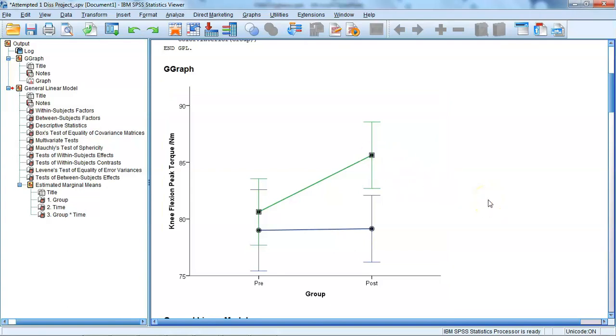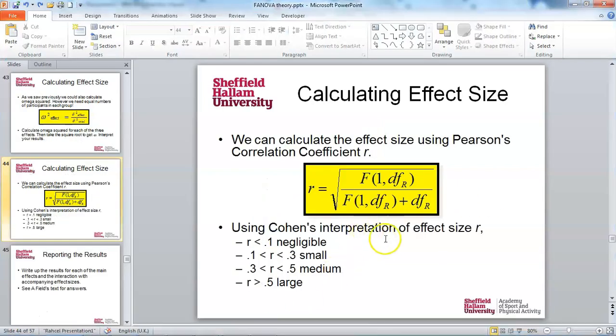The other approach, which you should also do, is to calculate one of the indexes of effect size from Jacob Cohen's research, and we can use Pearson's correlation coefficient, little r. To do that, we need to find some information, which is the F score and the degrees of freedom for the error term.